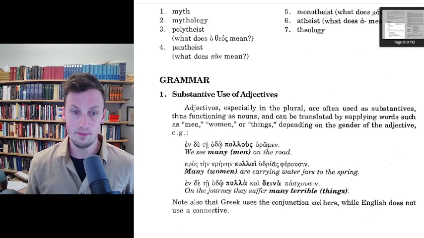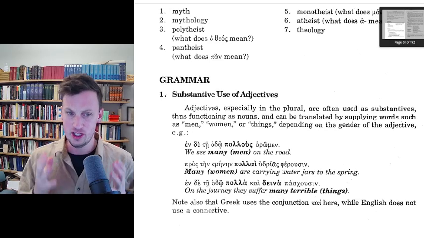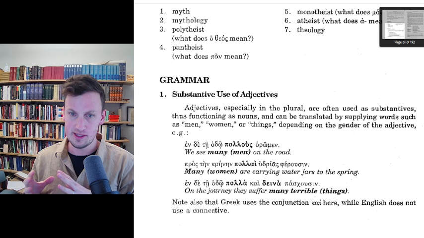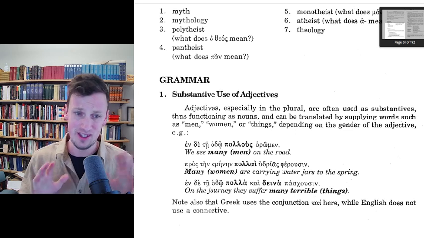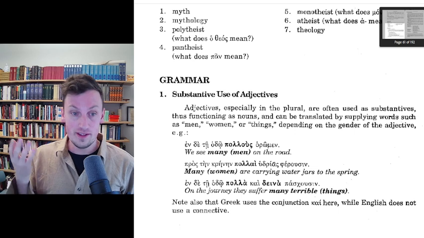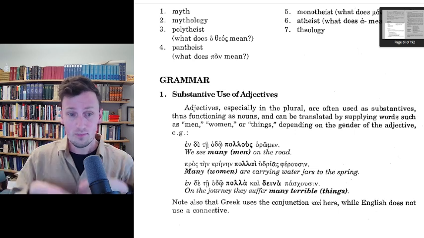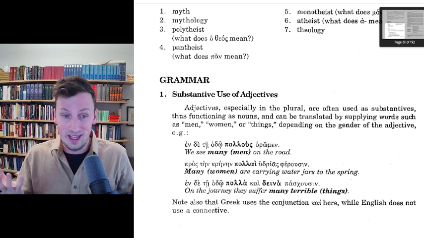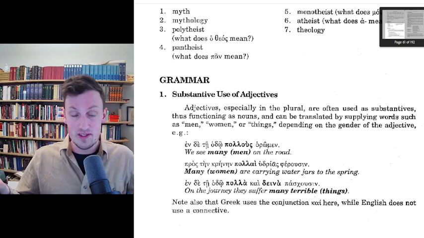Chapter 7 is a bunch of assorted noun-adjective things. Some big concepts here, as well as some little things that are not that big of a deal. Falling into the latter category are the substantive use of adjectives. There are basically, I think, the way I like to describe it, two fundamental uses of the adjective.